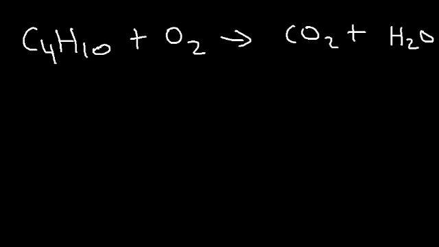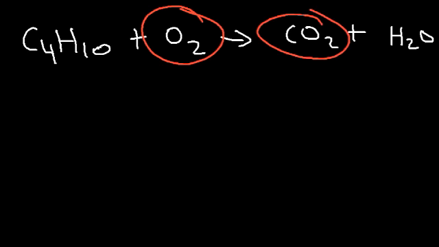A quick way to determine if a reaction is a redox reaction is to look at the substances in the reaction. On the left side we have the reactants, on the right side you have the products. If you see a pure element on one side of the reaction and that element in a compound on the other, then it's a redox reaction. So here we have a pure element and here's a compound. If you see that, it's definitely going to be redox.